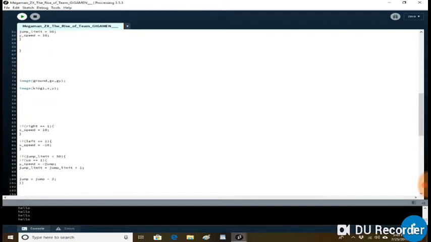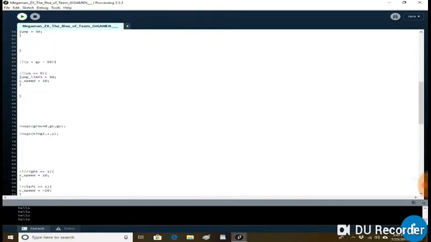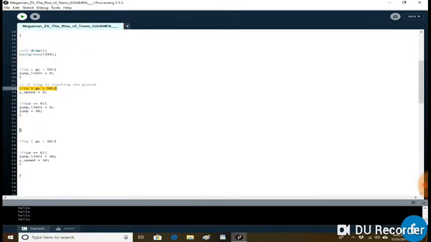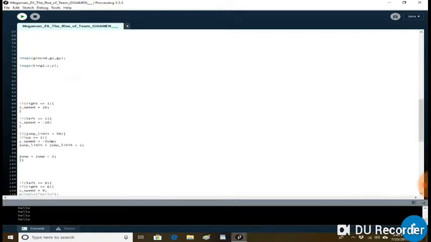So back here where it says jump equals jump minus 2, we need an if touching ground, which is right here. If king is touching the ground, we can just copy this. So if not touching the ground, I just changed that sign there.